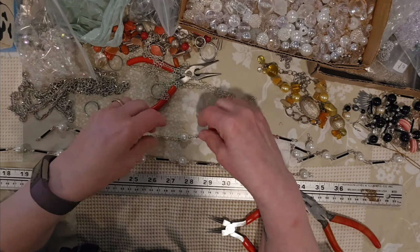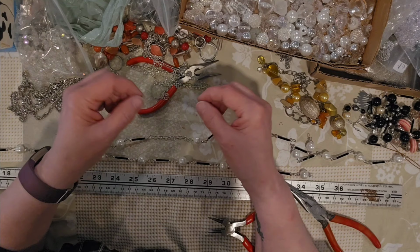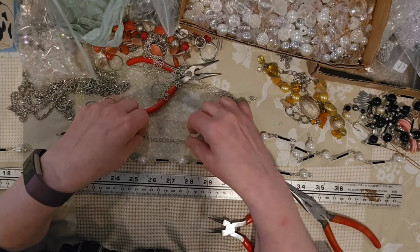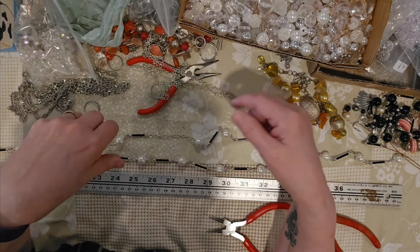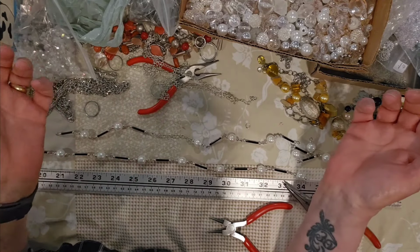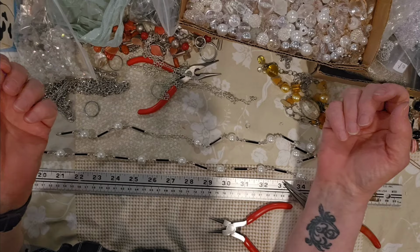If you're doing them all with this chain and you have 20 of them with this chain, and then you introduce one with a black chain or a gold chain, or even a dark silver chain, like a gunmetal color, yes, it's going to be more noticeable. But if you're doing all the same, where it's intermixed, all of them are slightly different, you're never going to notice that you're using different types of chain.